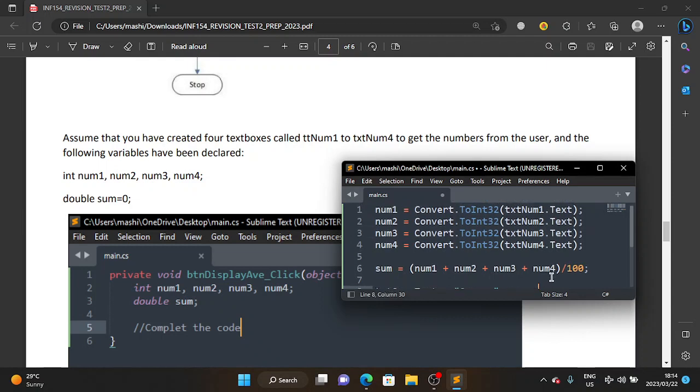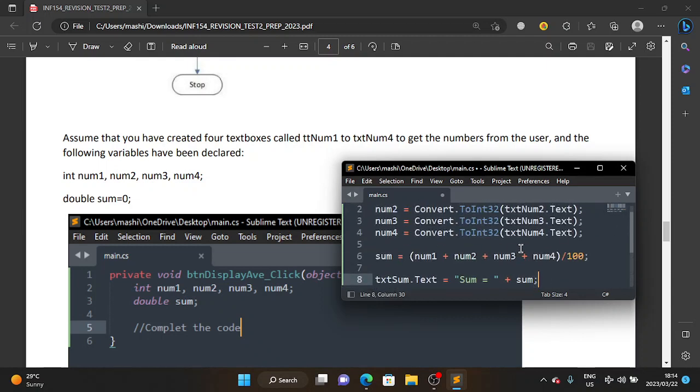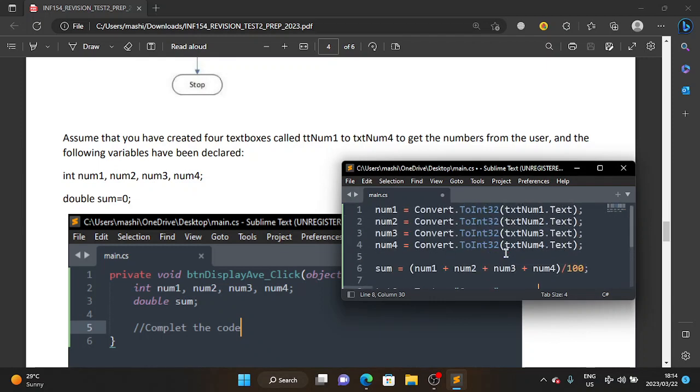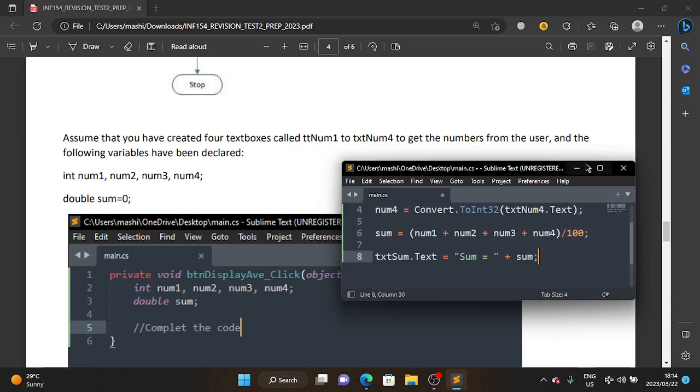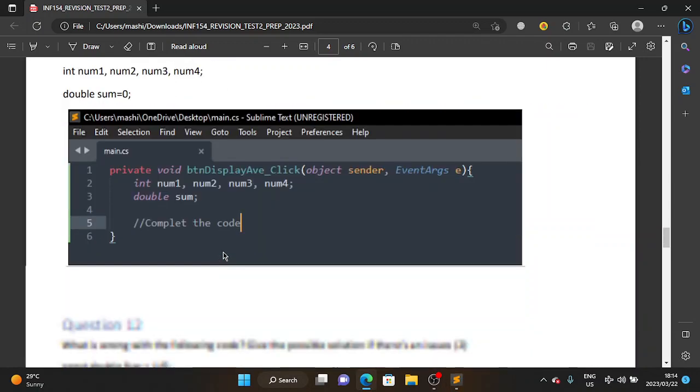So this is how you were supposed to approach that specific question. In this case, sum is a double, then these ones are numbers. So the result will always be a whole number, but there's no need to convert, since a double can store both integers and doubles. I guess they didn't care that much about the conversion part because it's their fault.